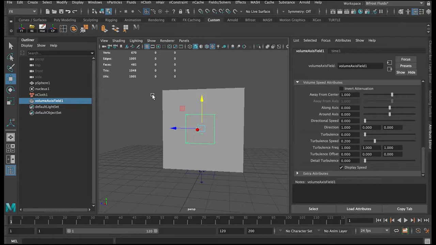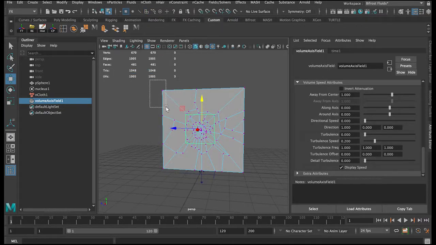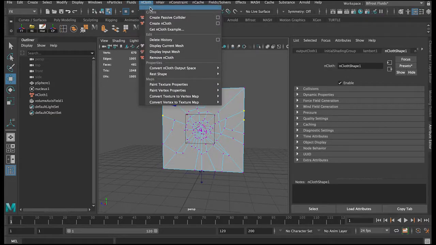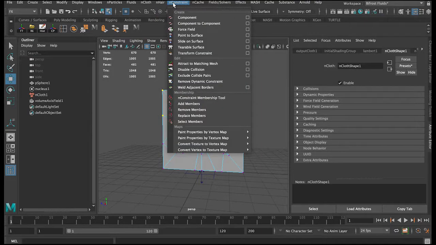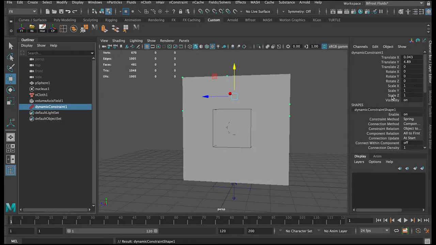Okay. The other thing you can do is you can attach some of your vertices, just keep them in place a little bit with an nConstraint. A transform constraint is usually the one I use. And the good thing about this is it's animatable.